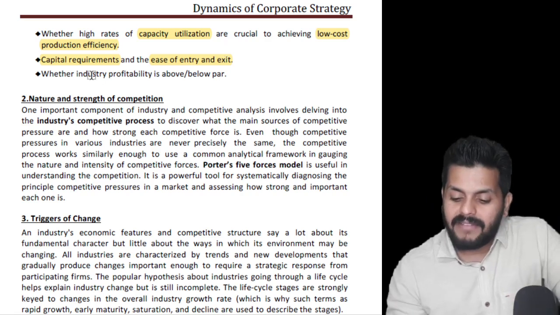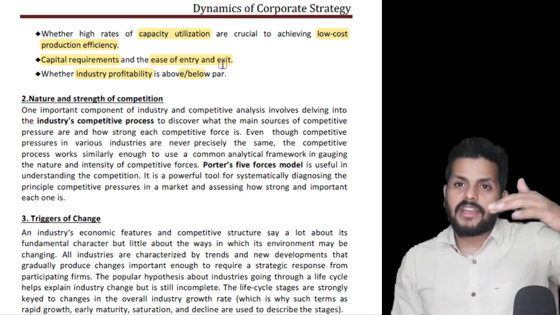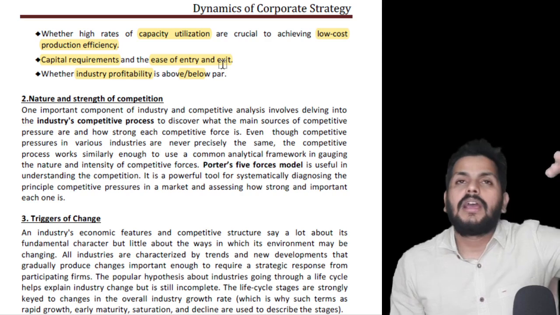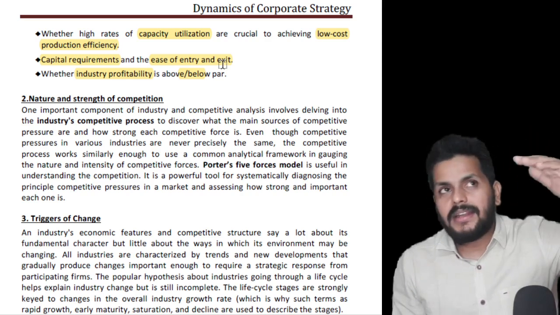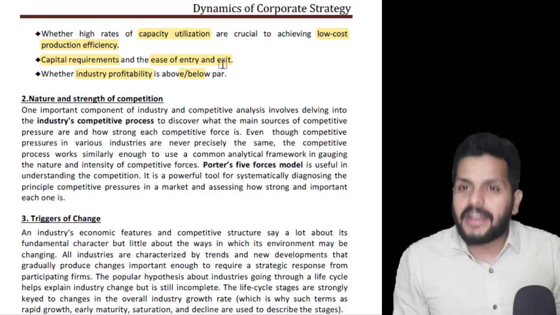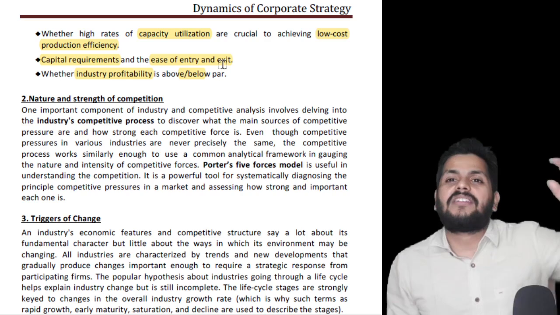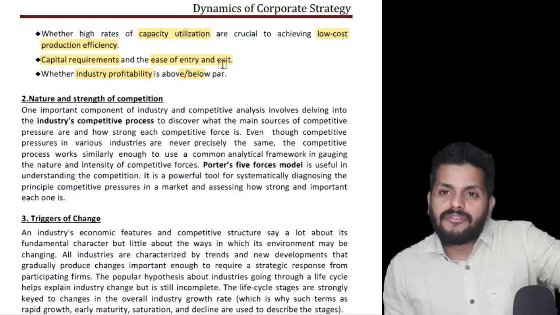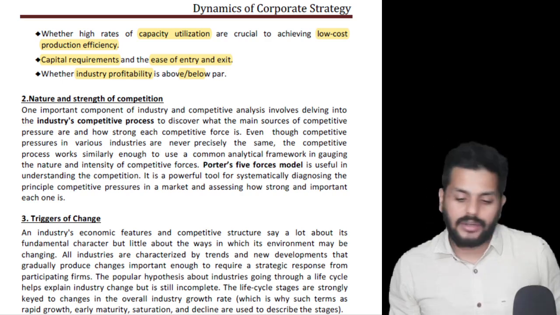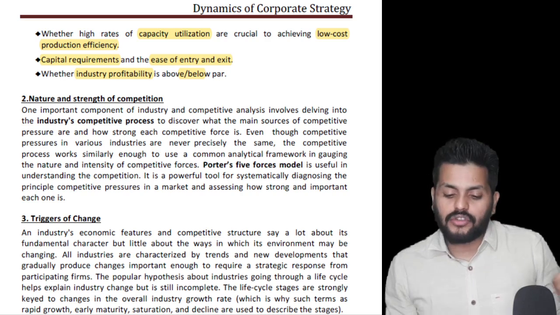And the last point, whether industry profitability is above or below par. Now you guys know that shares are issued at par. At par means normal. Then premium, discount, those concepts are there. No, discount is not allowed anyway, but at premium. So like that, industry profitability at par means, is the normal rate of return in the industry okay? Can we enter this industry right now? So that is your first line of analysis about your competitors. You can't blindly just jump into a market. Whether industry profitability is at par means, will we be able to earn normally if we enter this industry. That's your very first point, which is called understanding the dominant economic features of an industry.